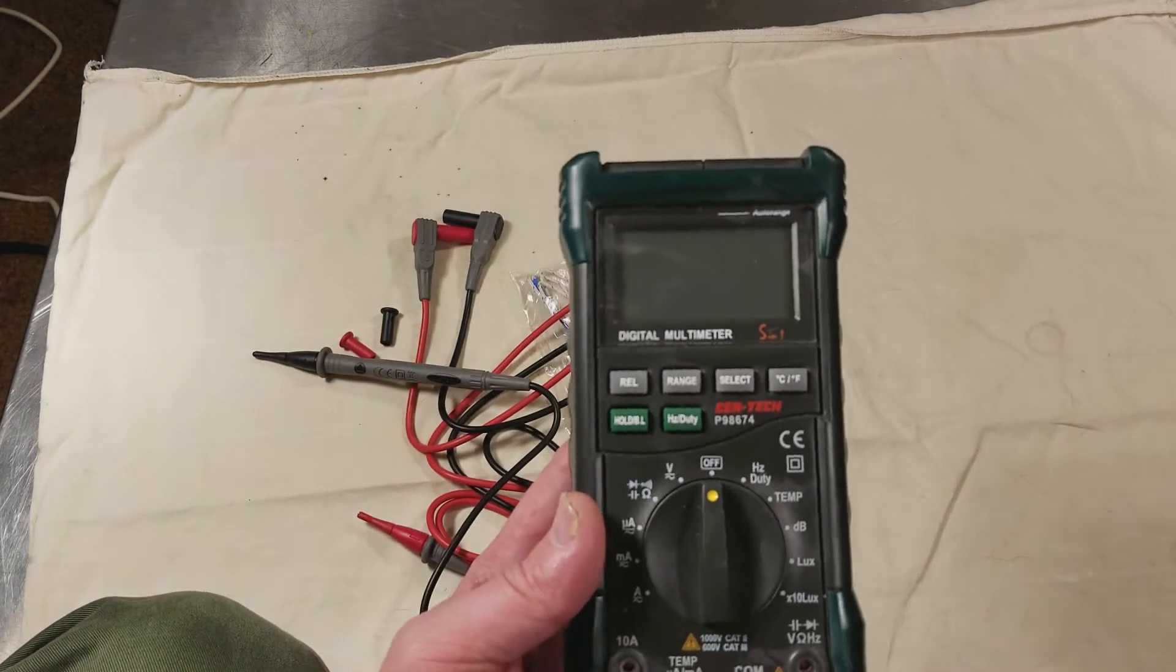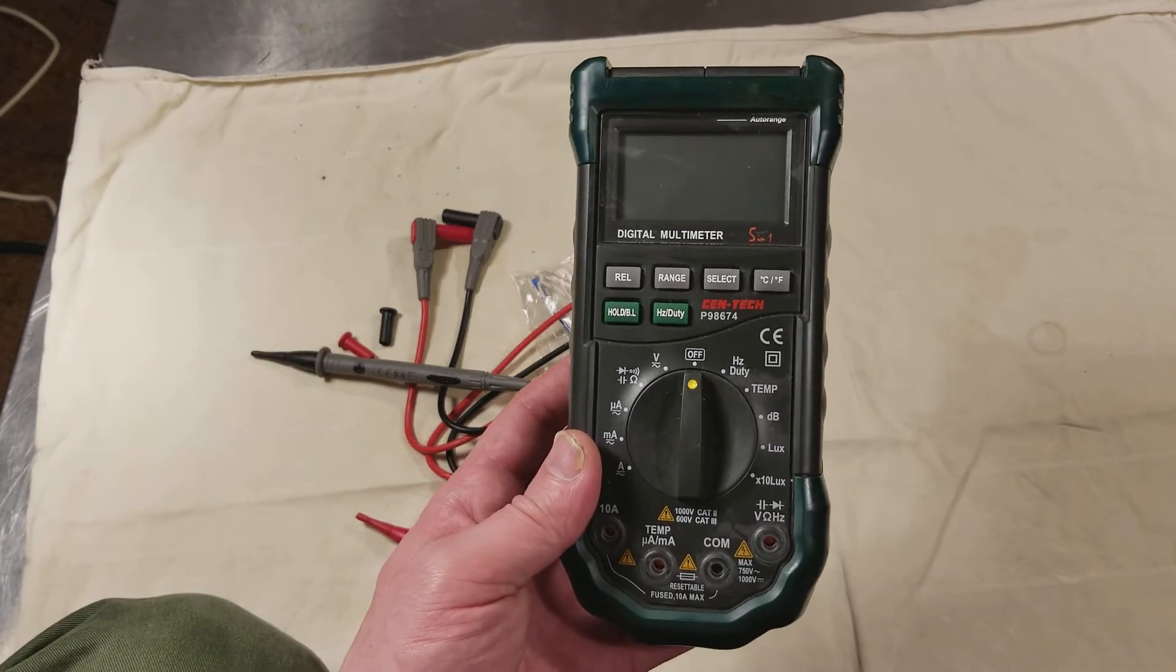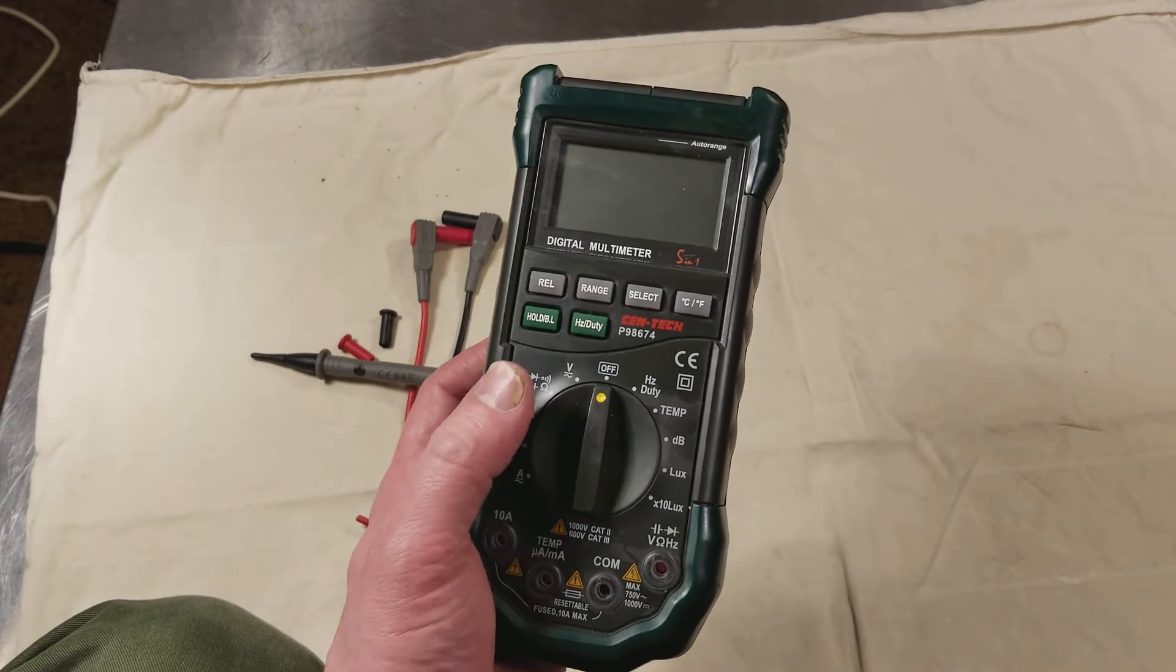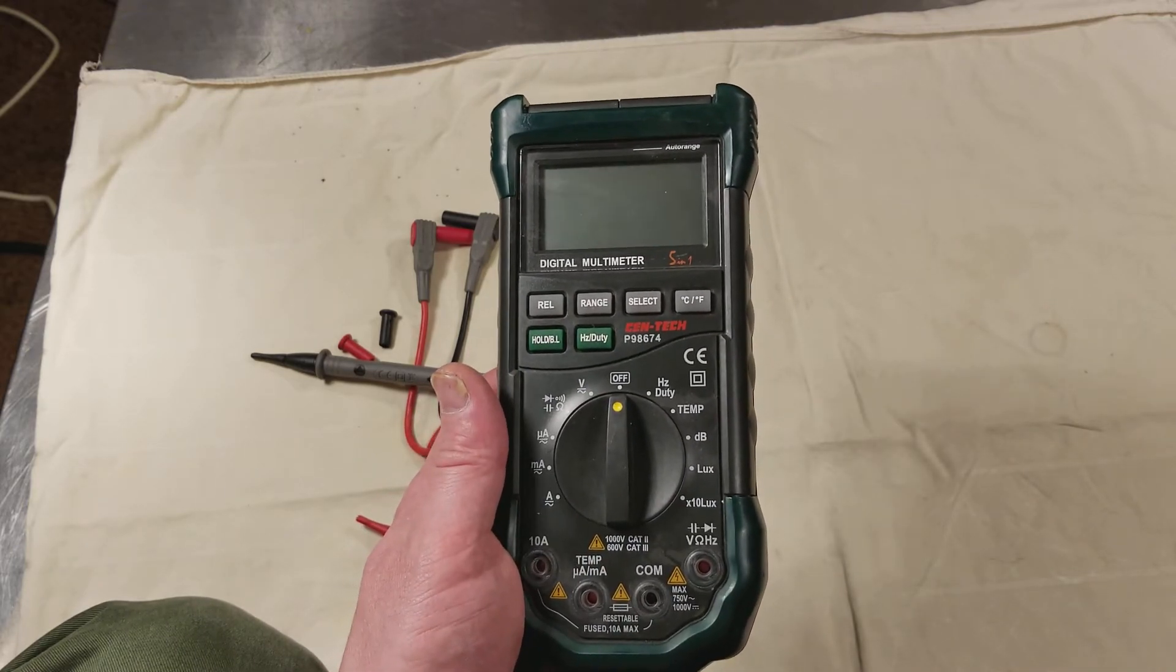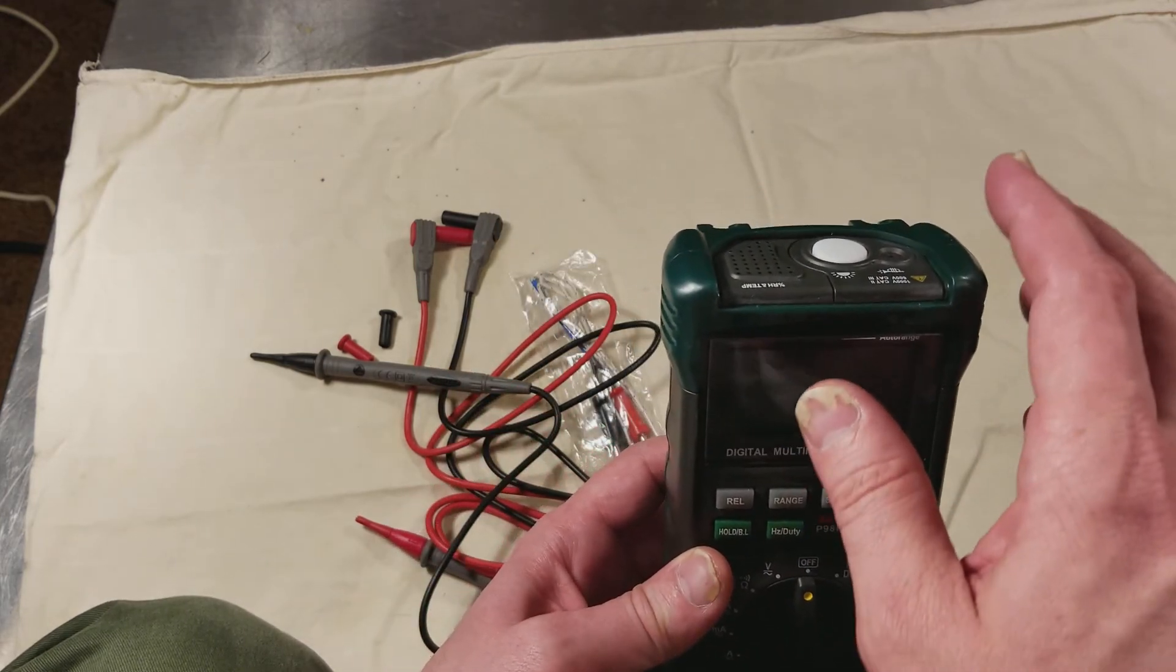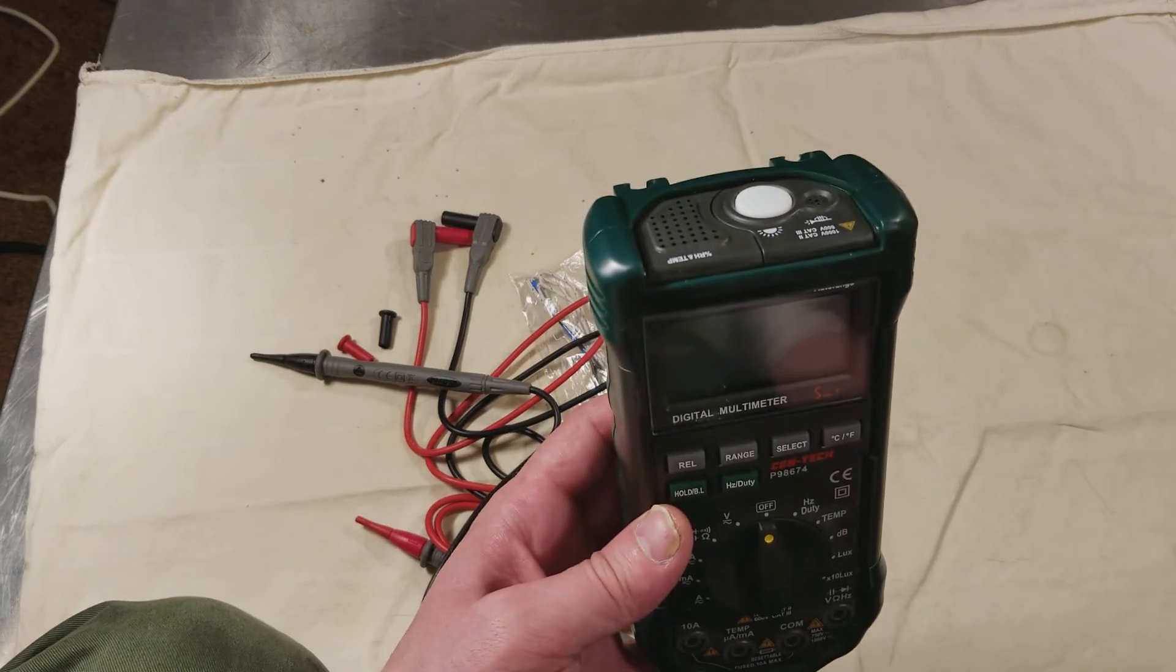Besides that, I think you can get these on coupon for like $40 or $50. And they're really well worth it. The only caveat is they're not true RMS. That would be nice, but it would probably be a bunch more money. Otherwise, these will do just about everything you need to do. And I even have it because it has that light meter, which can be handy.